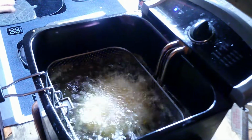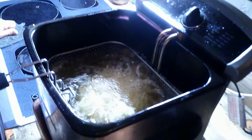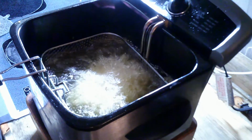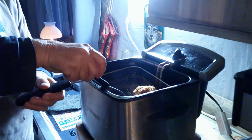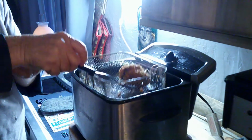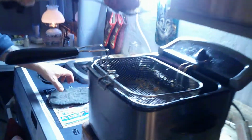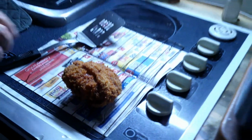Okay, and I'm going to set the timer for 6 minutes. And hopefully this doesn't blow out any cheese. We will see. We'll be back. Oh yeah. That looks really good. Okay. Looks good. All right. So I'm gonna get Mrs. Old Guy's cooked, and we'll get them plated up. So we'll be back in a minute.